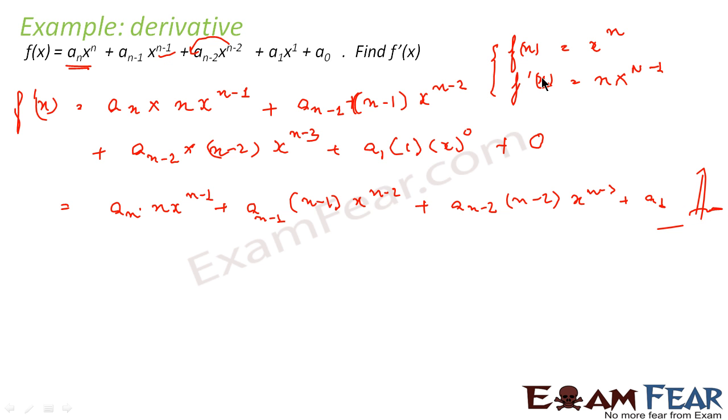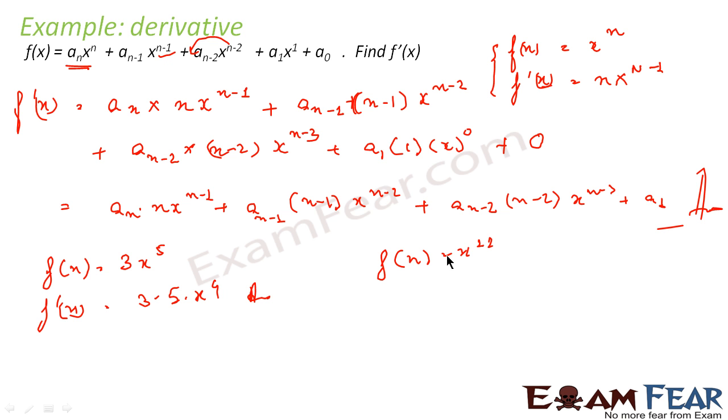Very simple. We have just used the formula f of x is equal to x to the power n, then f dash of x is equal to n x to the power n minus 1. We can take some more examples here. Example, f of x is equal to, let's suppose, 3x to the power 5. Now in that case, f dash of x will be nothing but 3 constant, will just keep it. 5 x to the power 5 will become 5 into x to the power 4. We just multiply this guy here and reduce the power of it. Correct?